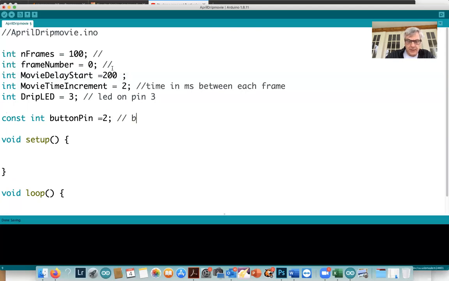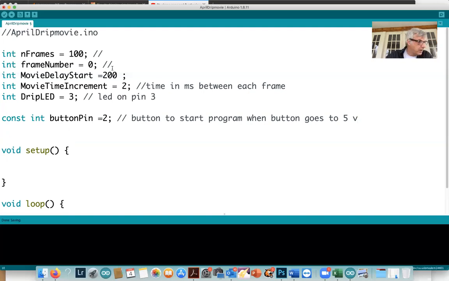And this is a button to start the program when the button goes to 5 volts. So we're going to set up a typical button. We're going to have actually a pull down resistor on it. And when the button is pressed, it's going to start this whole program running.